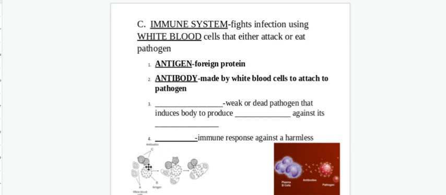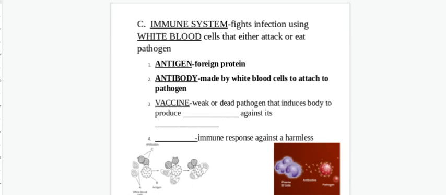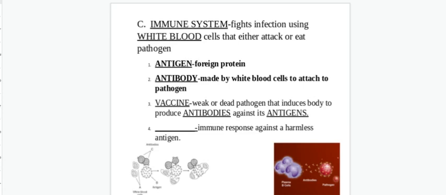Now, once you have seen a pathogen and its antigens, and you learn to make antibodies against it, you know forever, which is great because then it doesn't have a chance to make you sick. So we've taken advantage of that by making vaccines. We kill the virus, inject it into the body, and teach your body how to make antibodies. Then, if a strong or live pathogen with the same antigens comes into your body, you can attack it because you learned when you got the vaccine. So now you produce antibodies against its antigens.